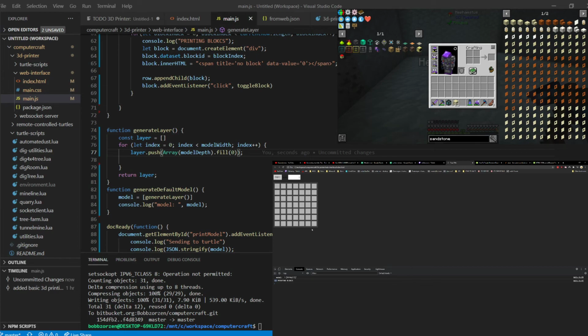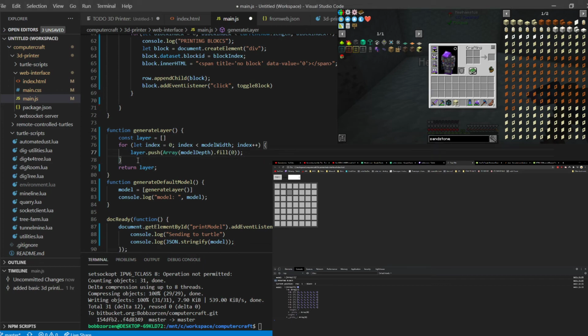And now everything works. So if I click here now, it should only be selected in the correct spot, hopefully. There we go. So instead of generating one array and filling the layer with that same array, I'm now generating a new array for every row in the layer. So let's try this again. Let's make a large I this time. There we go.